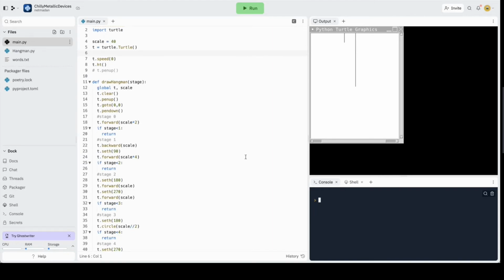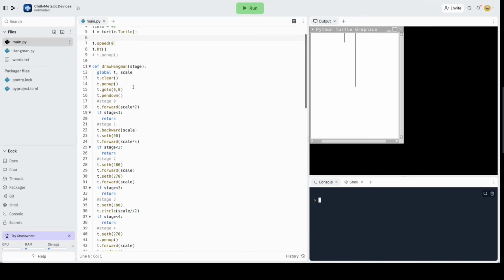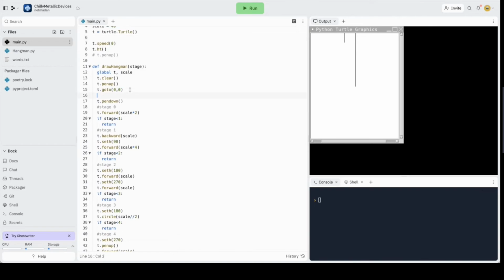When the stage went 2, we cleared, and then we did a pen up, and we did a go to, and I have a feeling it could be because we did not set the direction to right.